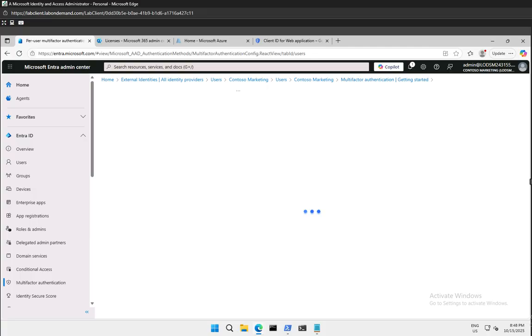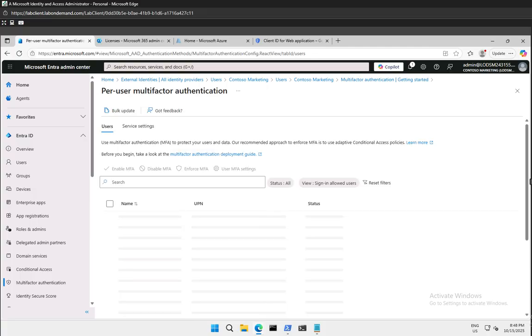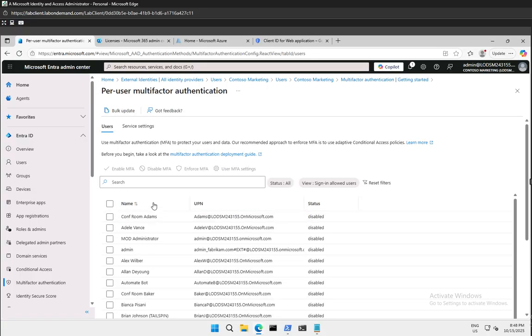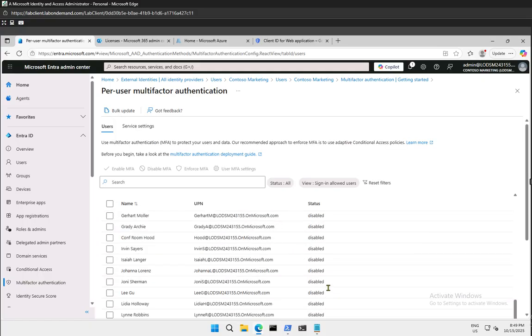We will click on this. So this is where we can create the multi-factor authentication, and we can also see the status as well. We can enable for everyone, or we can disable for everyone, or we can enforce the multi-factor authentication as well.